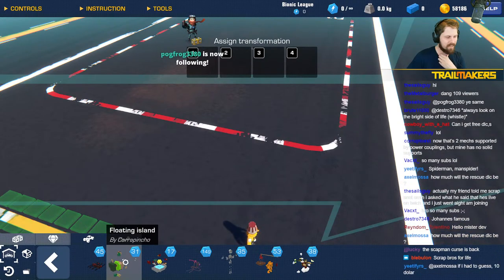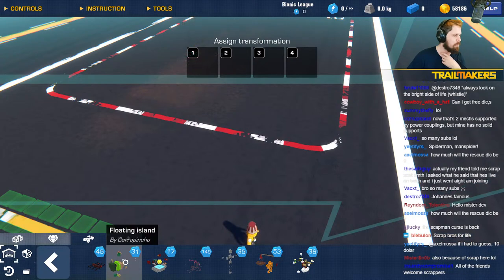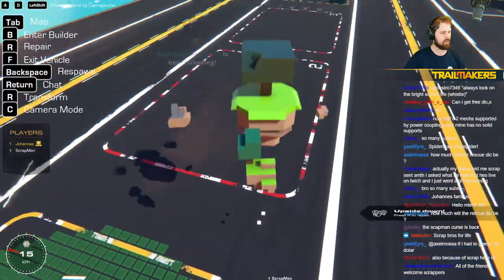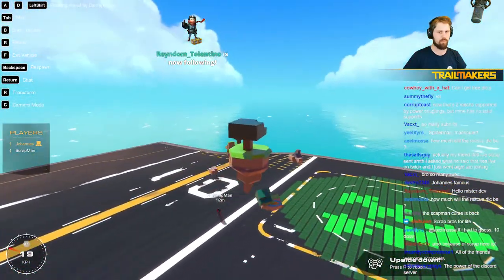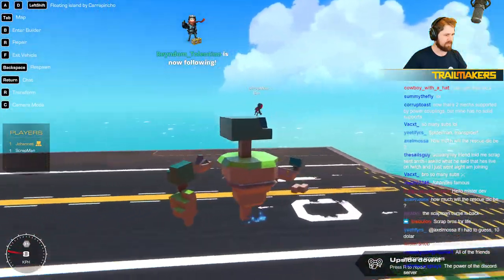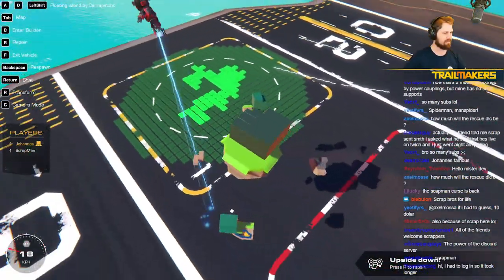All right, let's take a look at the next one from the Xbox. This is wild. Floating Island by Carapincho? I hope I'm saying that right. Let's try that. Oh, nice. Here we go. This is some of the stuff I was expecting, once I saw the beam opacity setting there.